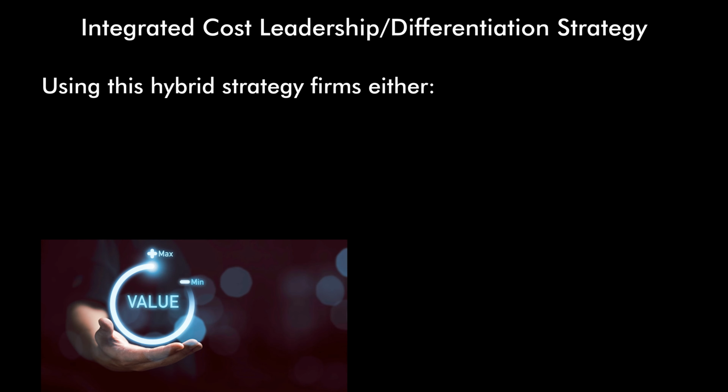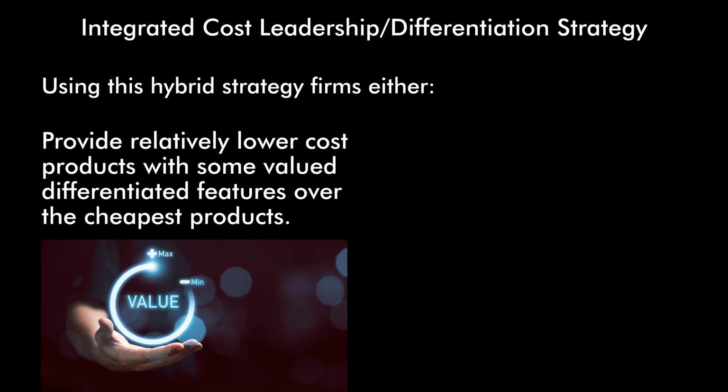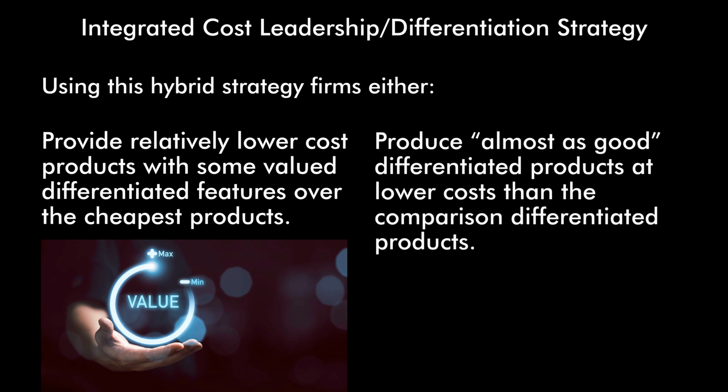Next, we come to the hybrid strategy, officially called the Integrated Cost Leadership Differentiation Strategy. Now, using a hybrid strategy, firms will either provide a relatively lower cost product with some value differentiation features over the cheapest products, or produce almost as good differentiated products at lower cost than the comparison differentiated product.